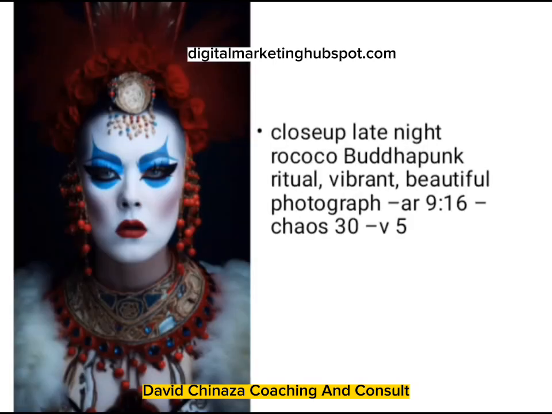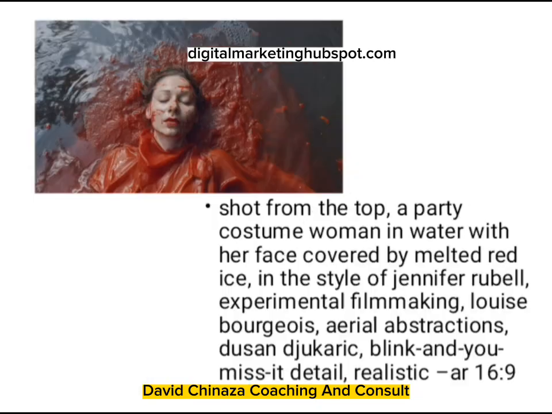Now look at this as well. This person specified the camera quality, specified the version, specified the aspect ratio. This other one too specified the angle or the view that he wants the photo to be shot from. It says shot from above. He specified the aspect ratio, this is an aspect ratio for YouTube. Maybe this person wants to use it for YouTube. He said realistic, so the thing appeared like a real image.